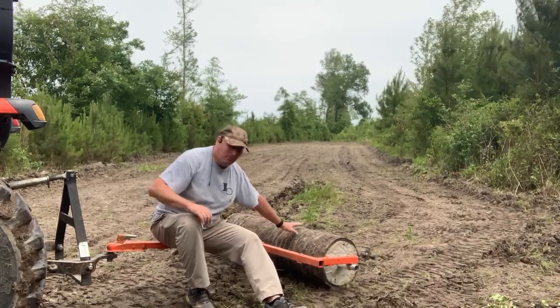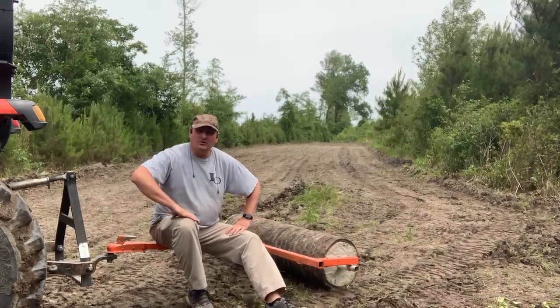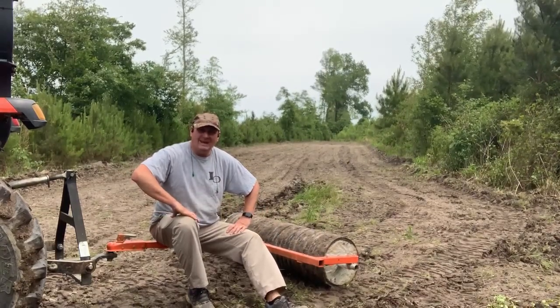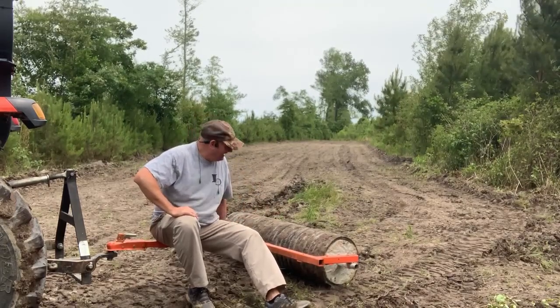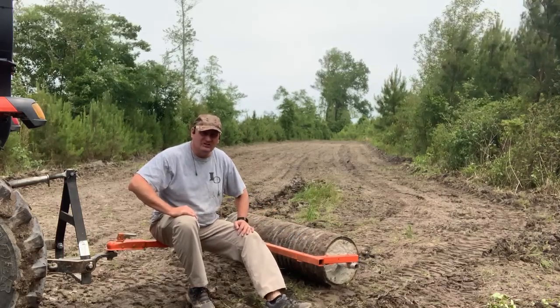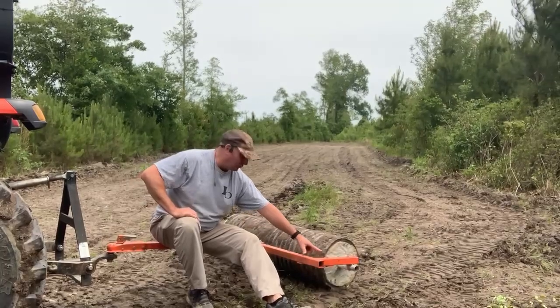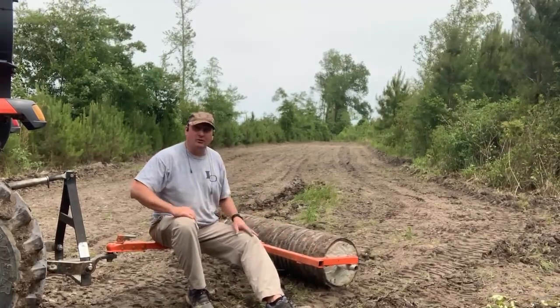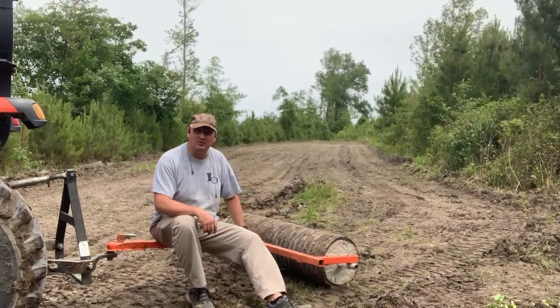The one thing that I will mention about the CultiPacker is when you are running over really wet, damp soil, like I'm doing right here, it has a tendency to pack in a little bit on those ridges. I have a solution for that. I'm going to create a bar, and I'm going to run a bar across in front with spikes that go in between each of these gaps to help them clean out.